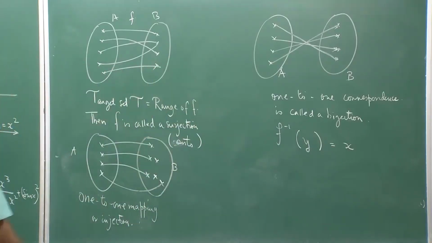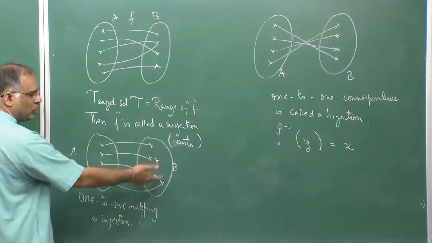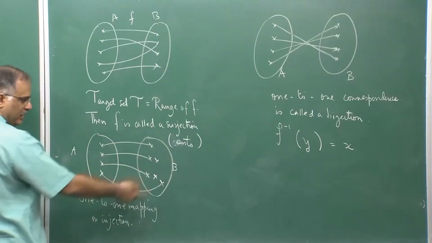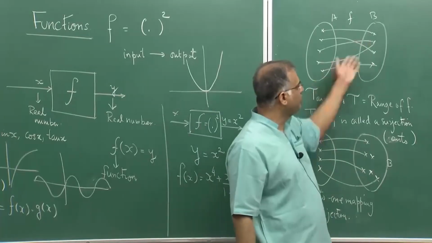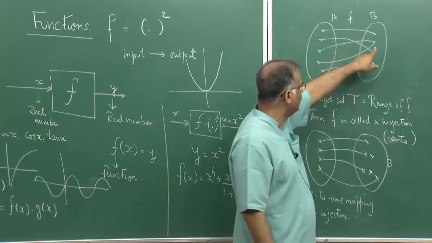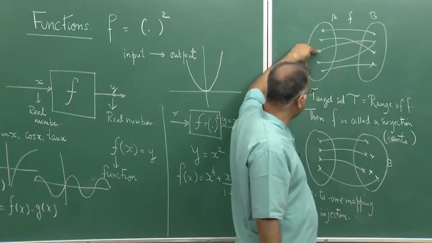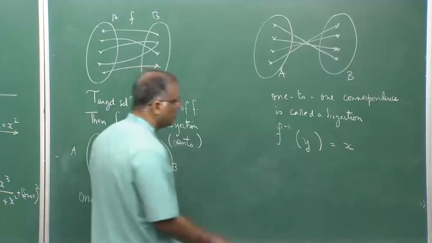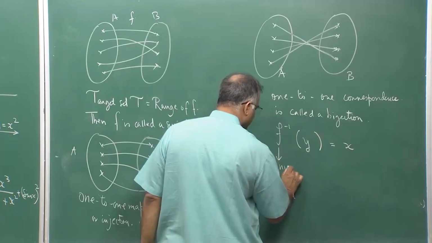For example, here the inverse function is possible, but now you have to change your codomain. It is no longer the codomain, it is the range which is the domain of the inverse function. Here of course, there cannot be an inverse function because if you look at this y, you would have two outputs. So, it cannot be a function. So, this gives rise to something called the inverse function.